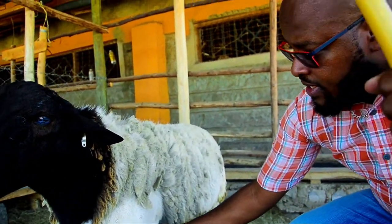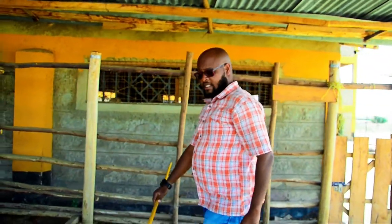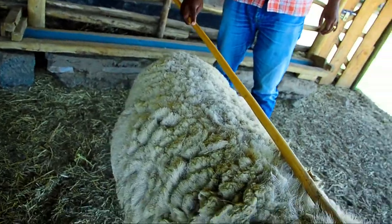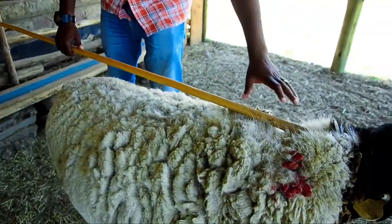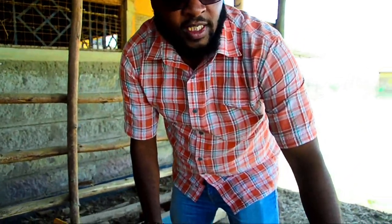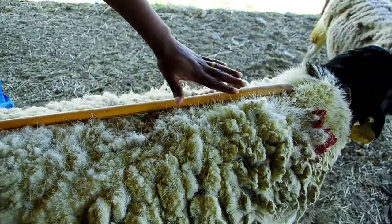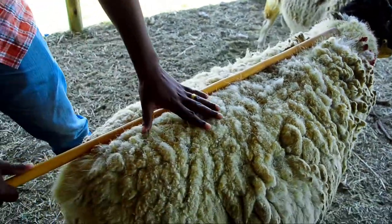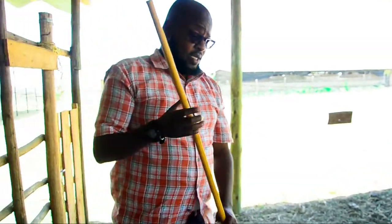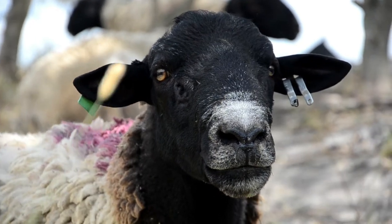The other thing we need to look at is the length of the back. A long back is a good sign when it comes to meat conversion. If you are looking at meat or keeping sheep for meat, this will also signify a trait that can be replicated in your lambs born out of such a breeding ram.